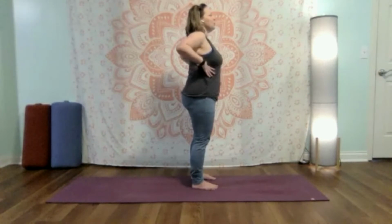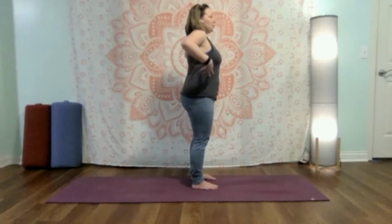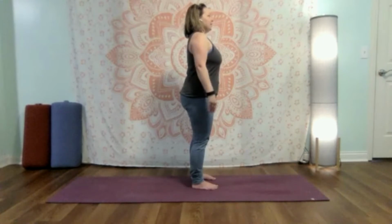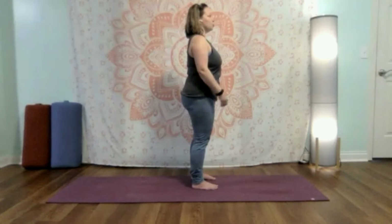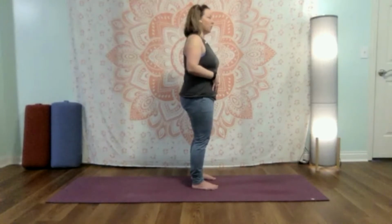As you inhale, expand the rib cage, so your rib cage will go out to the side. And then exhale, purse through the lips. Shh. When you purse through the lips, can you engage your abdominals just a little bit deeper? We'll try a few more rounds of that.